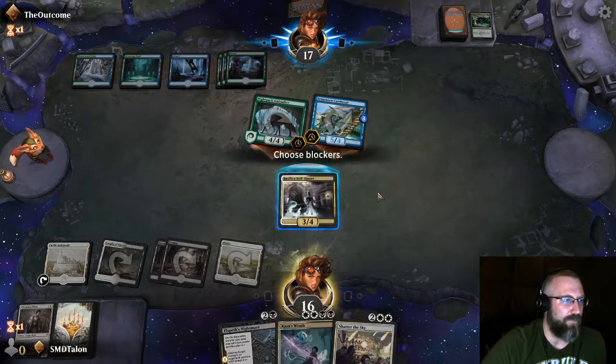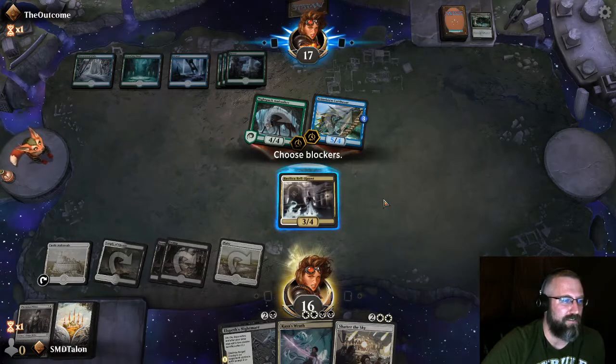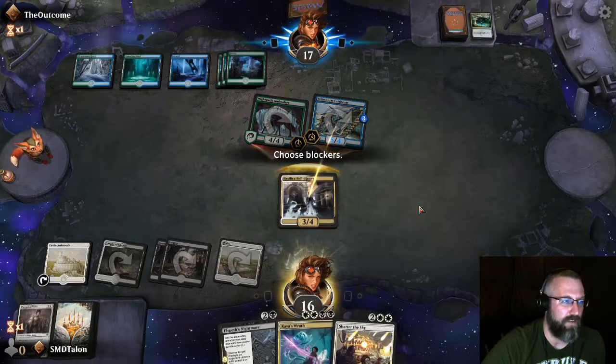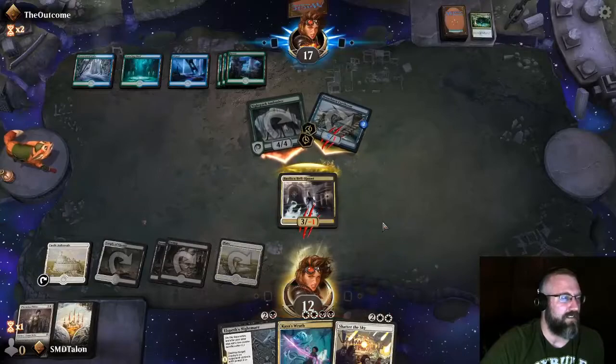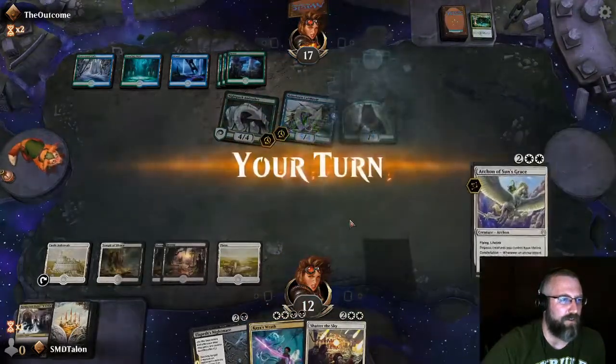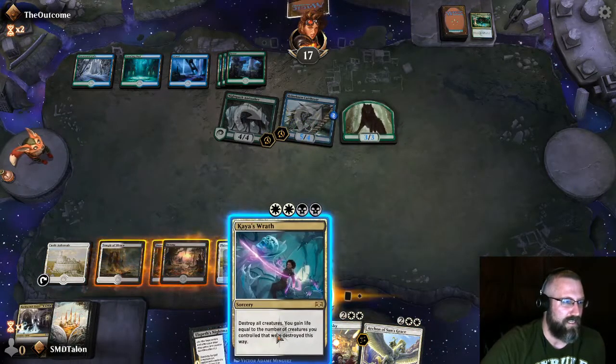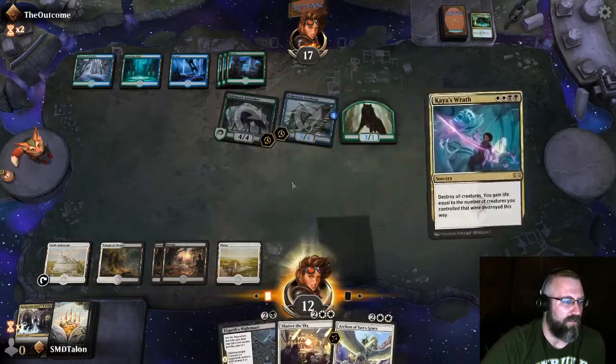Okay. I don't want to take this damage. I've got Wrath next turn. Yeah, I don't want to take the damage. So I'm fairly safe in assuming that he does not have a counter, or else he would have countered the Basilica Bellhaunt. So let's go ahead and try to Kaya's Wrath here.